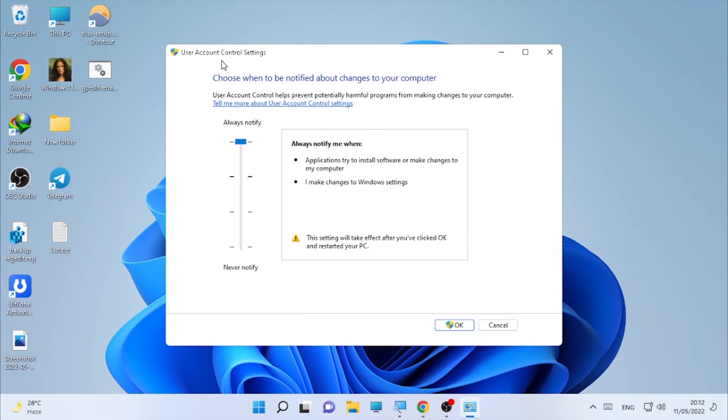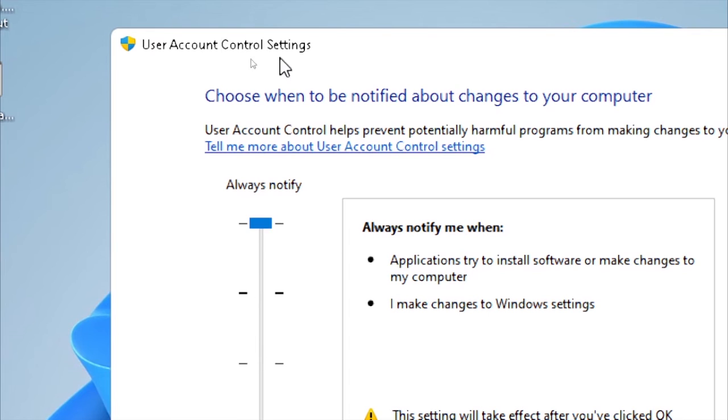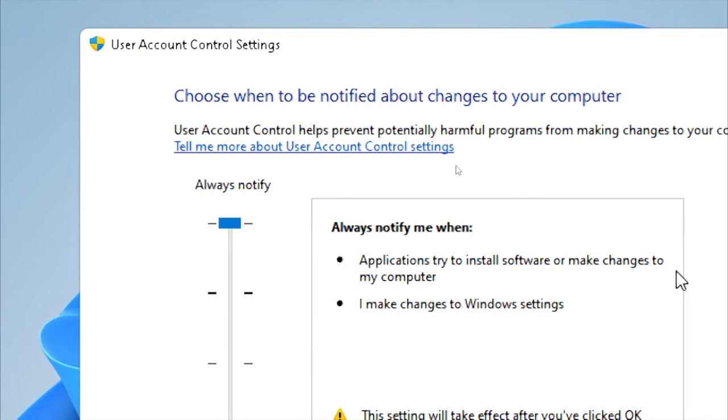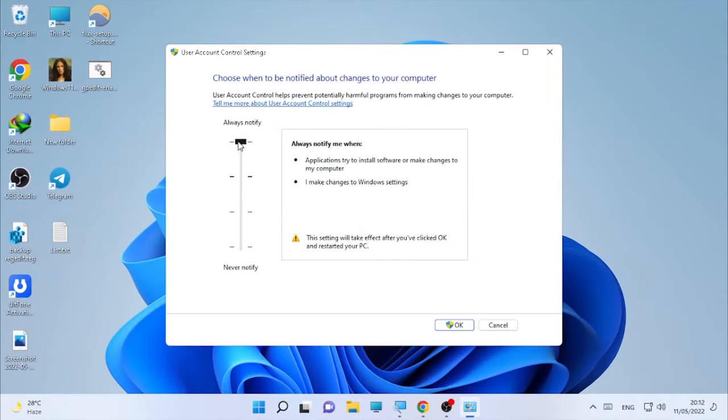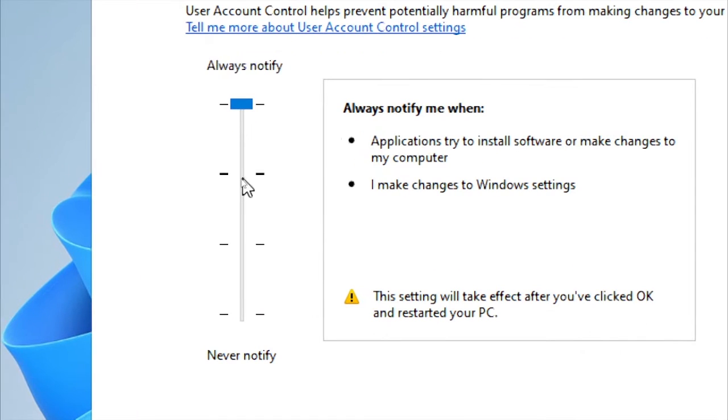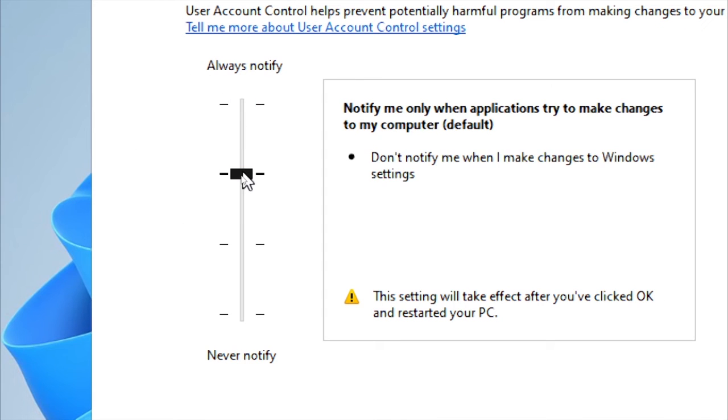After you open the user account control setting, you will find the privilege of the administrator. In my case, it's always notify me. So when an application tries to install software and make changes to my computer, it will notify me. So it should have to get the administrator privilege. So make it lower. In your case, if it's not working in this phase, then make it lower. But this has an impact. It will lower the administrator privilege.